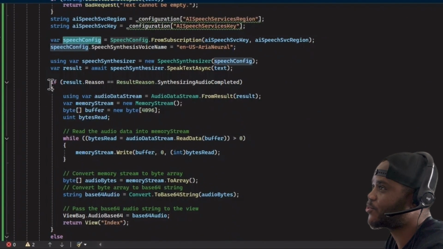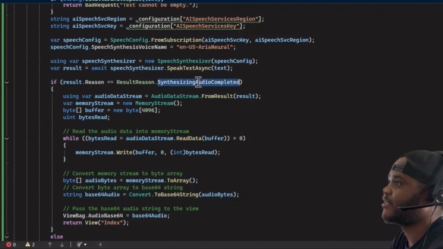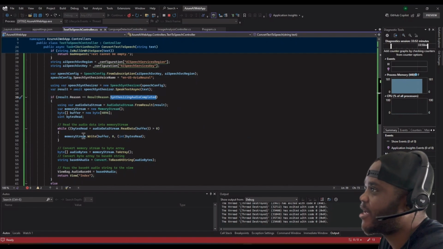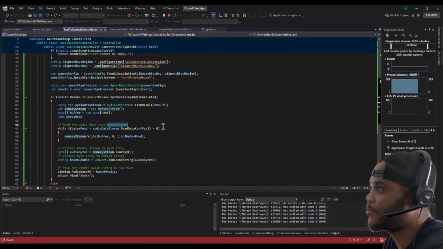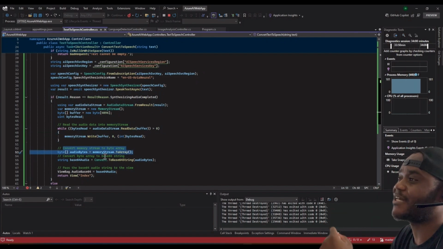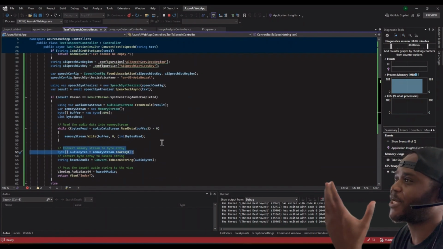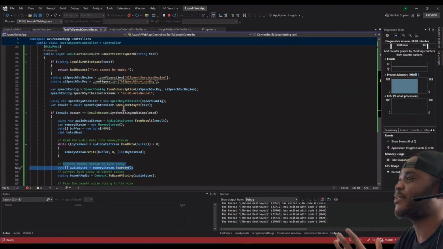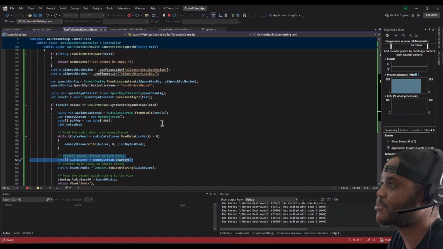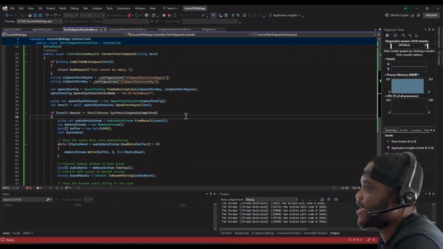So here, what I'm just doing is checking if the result is successful, like if the synthesizing audio is completed, then go ahead and display that to the view. But before I display it to the view, I have to convert it to a byte type. So I'm reading the audio data into a memory stream here, and then I'm converting the memory stream into a byte array, and now convert that byte array into a base 64 string, because that is what we can spit out on the UI. So pretty much that's what I'm doing here. It's as simple as ABC, but you can just go through this code. I'm going to put a copy of this code on my GitHub account, and then you can actually go through it, and it's really interesting. There's a lot you can do with Azure AI speech services.